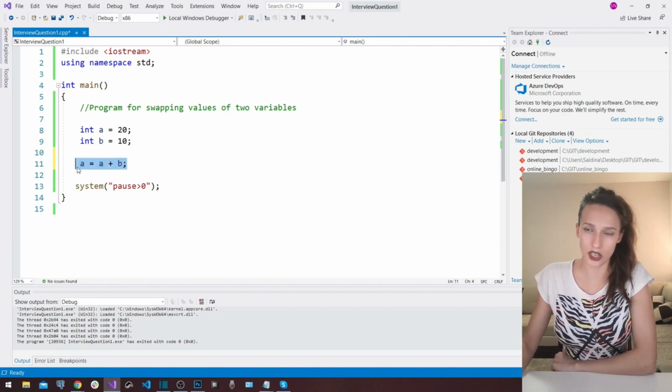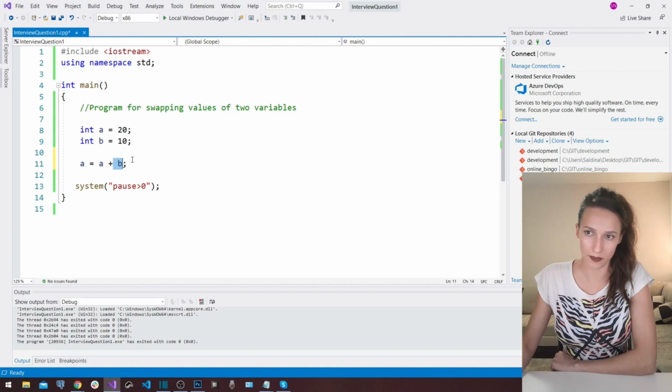And this expression here would be really incorrect in any mathematics, but in programming this is a valid expression. And it means whatever this expression results in, I'm going to assign that to my A variable. And this here is whatever my A is holding plus whatever my B is holding.